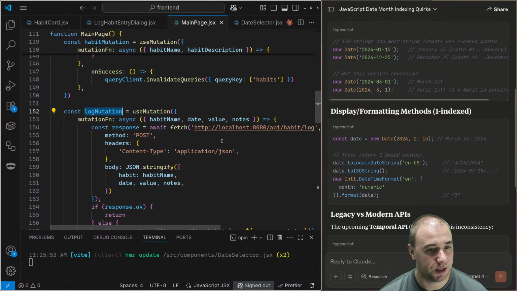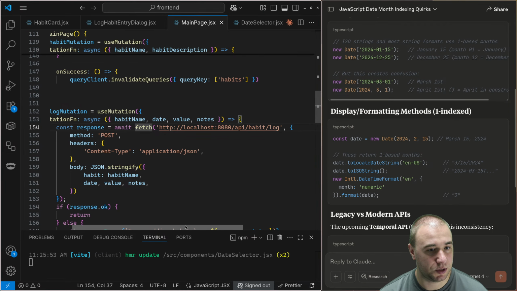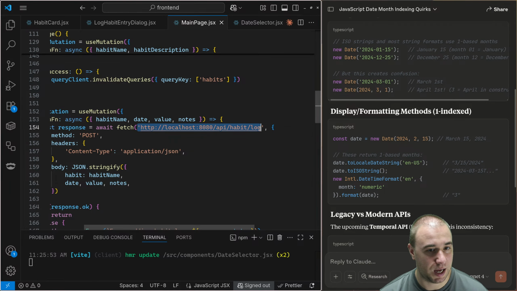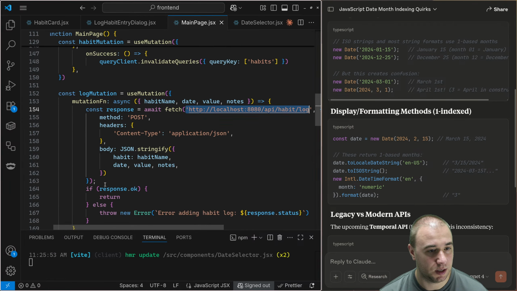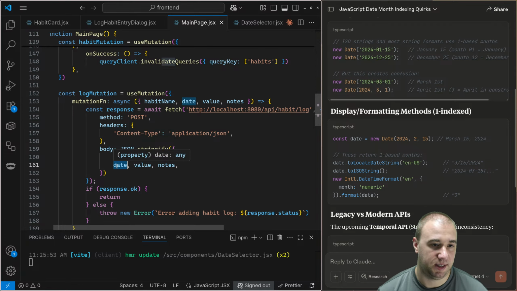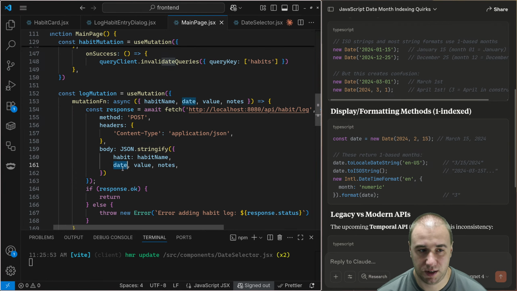Log mutation. So it expects to send it to habit/log. And it should send the date, the value and notes. I really wonder how on earth it's going to send a date, because we might want to format it as a little bit different thing. But from the perspective of the frontend, it should just send the date the way it wants to, roughly.